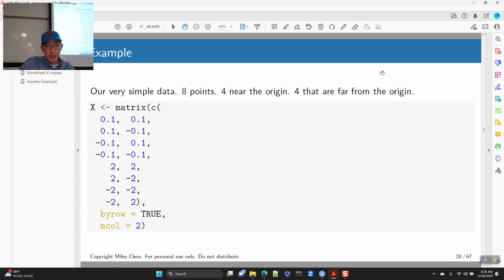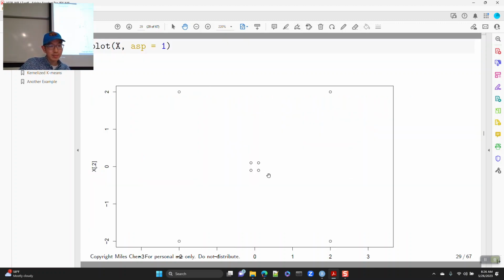Okay, so here is my data, and basically I have 4 points here and then 4 points on the outside, all right? And if I said cluster your points, I would say, all right, these points are probably similar, and these points on the outside are more similar. And I would cluster them, the inner ring and the outer ring, okay?